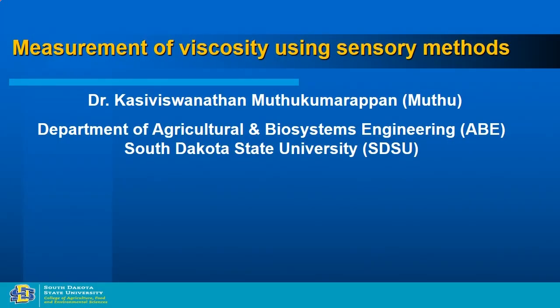Then after TPA, we discussed functional properties: melting, stretching, melt profile, the modified Schreiber test. Those methods we discussed, and then we looked at the different measurements we can do with dairy products, and finally we talked about the sensory analysis of texture. How do you assess texture using sensory analysis?